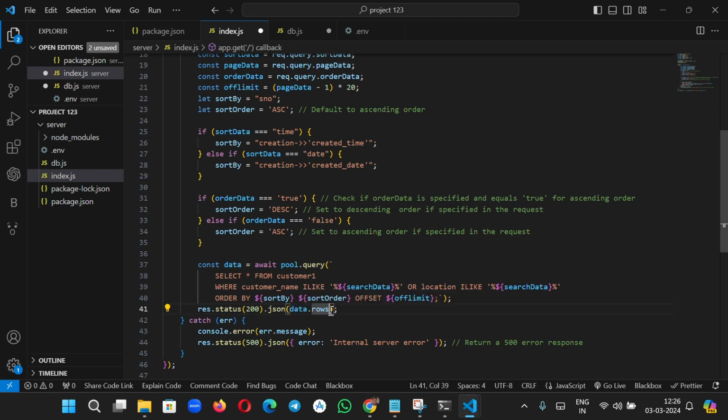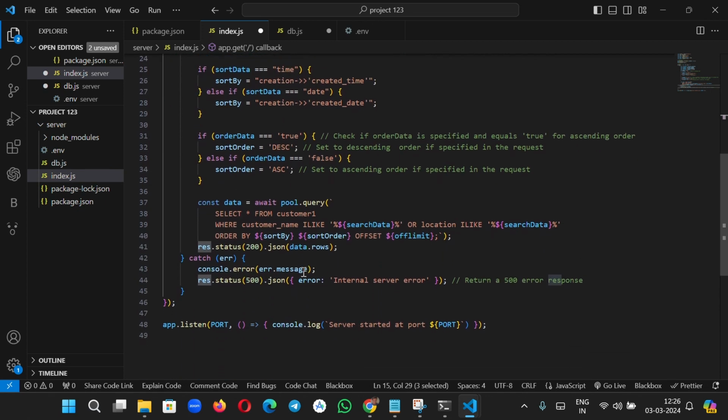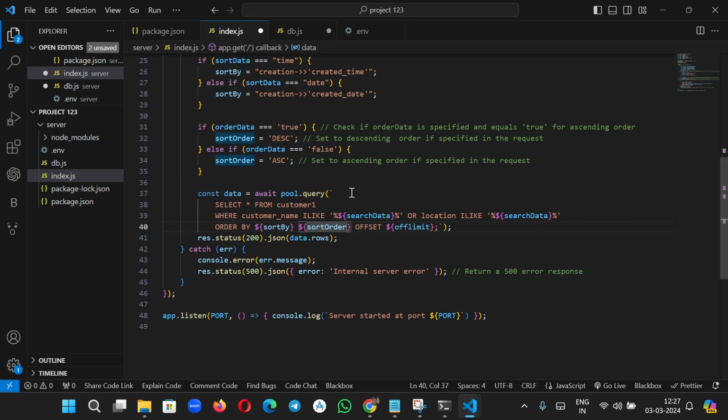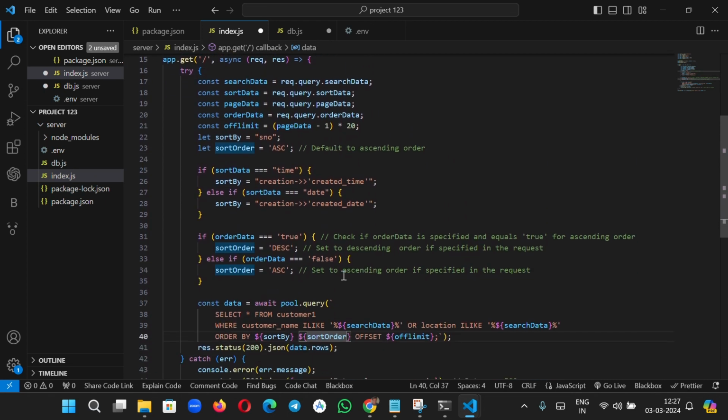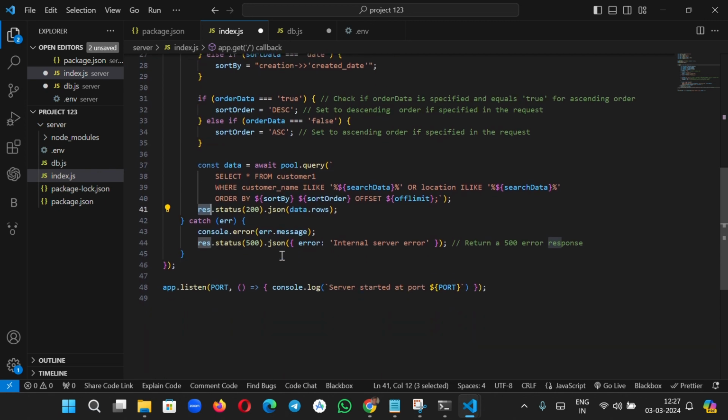All these records will be converted to JSON and sent back in the response. This response will be sent to the front end part. So the main thing is the query, and all these placeholder values will be sent from the request, and based on that the data will be fetched, and that fetched data will be sent in the response to the front end side. That's the thing.